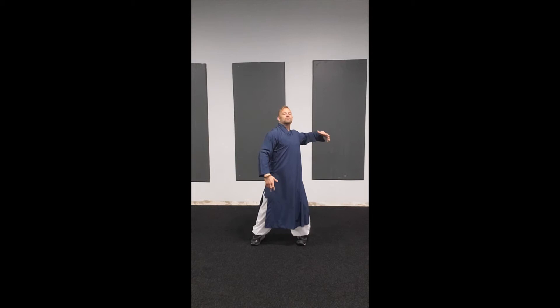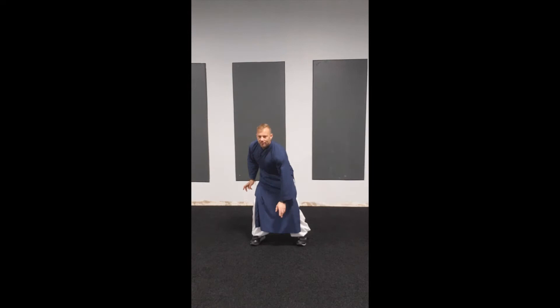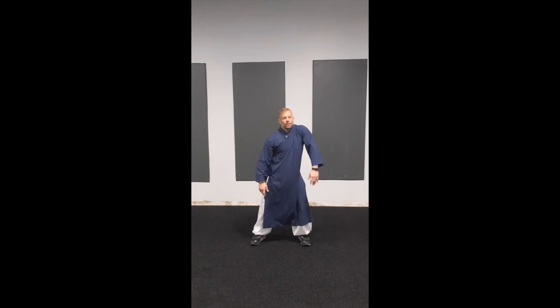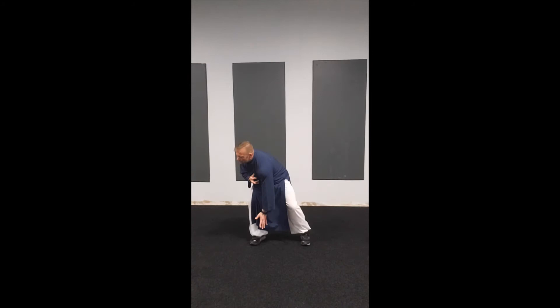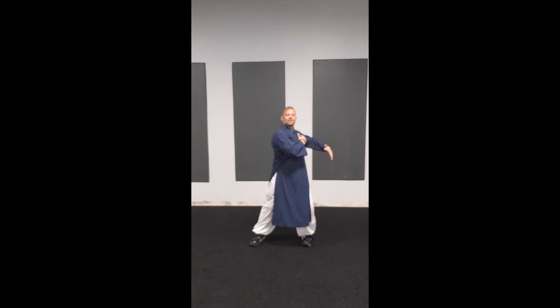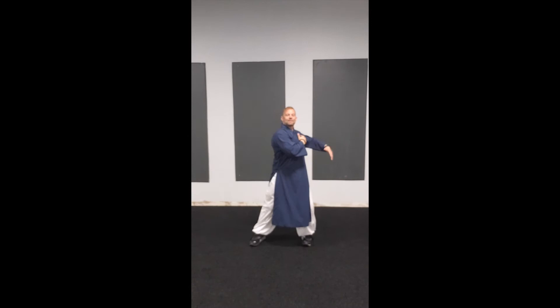Now the same thing on the opposite side — left shoulder to right hip. As we inhale they come together, and as we exhale they repulse apart. Together and apart, together and apart. Stagnation and stasis being the root of all pain in the body — stagnation of blood, or stagnation of chi. As those blockages get opened up, health, vitality, and pain-free existence begins to come back to us.